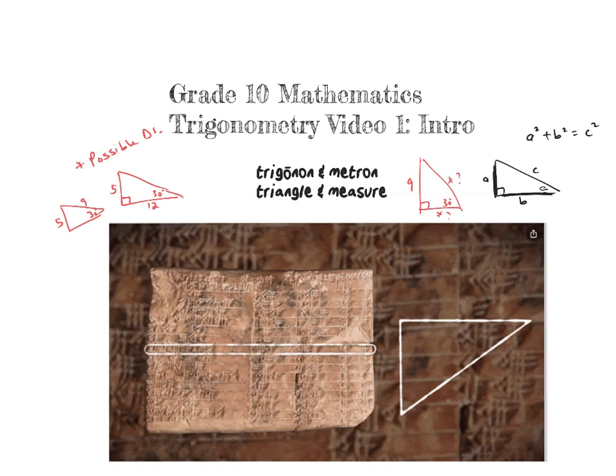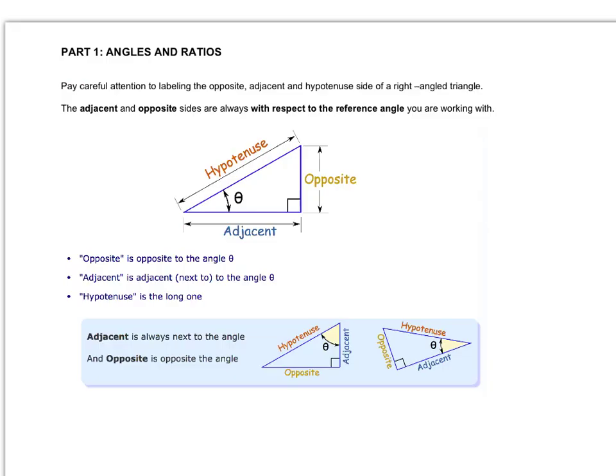The other cool thing is if you've got any two sides in the 90-degree triangle, for example, you've got those two, you can find out any of the angles. Right, that's the relation. That's what I'm talking about. The relationships between the lengths of the sides and the size of the angles.